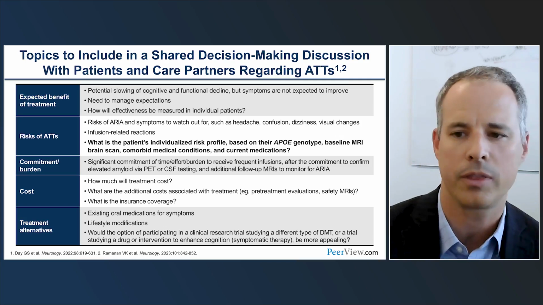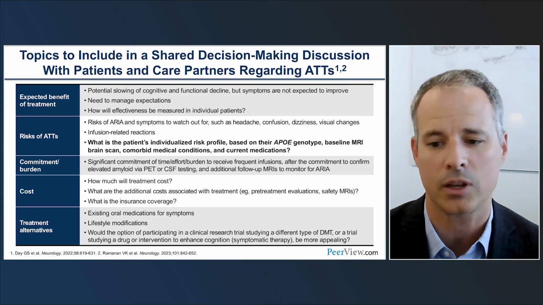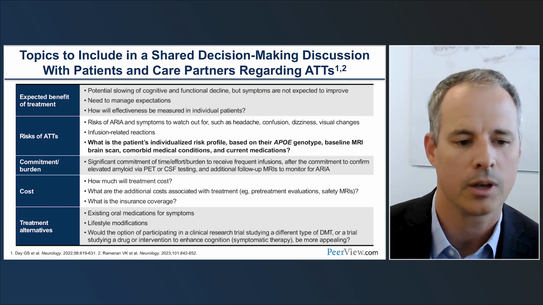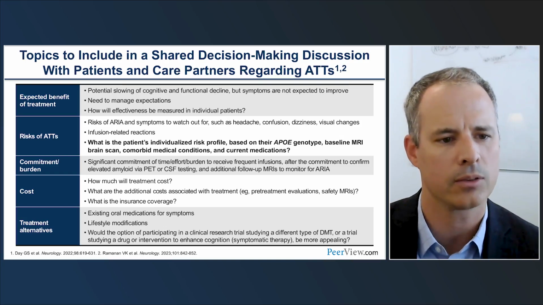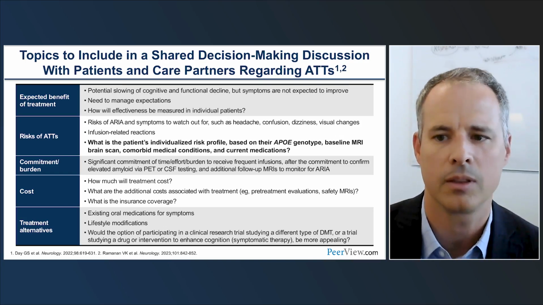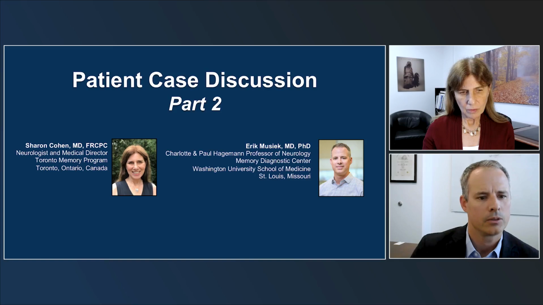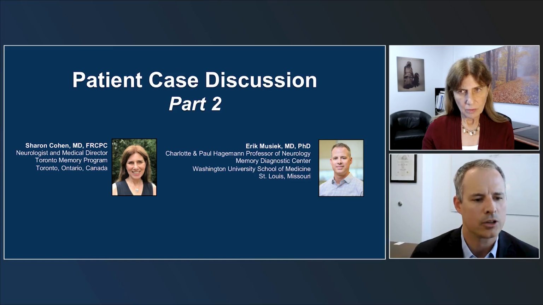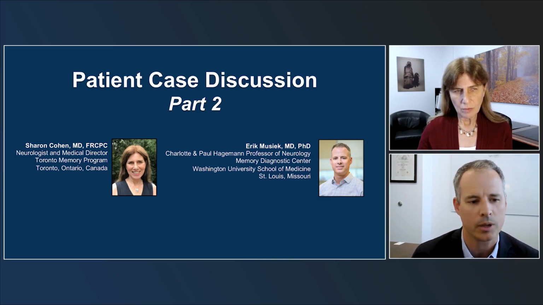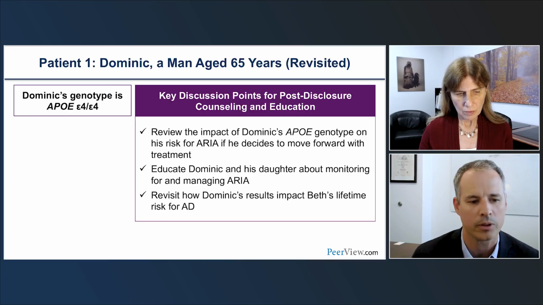And so I think these are all things that require a lot of effort, actually. These discussions can be long and involved, but are really important. And that is sort of what shared decision-making is, this discussion. So we're going to go back actually to Dominic, our 65-year-old man with mild cognitive impairment due to Alzheimer's disease, whose daughter was concerned about his testing.